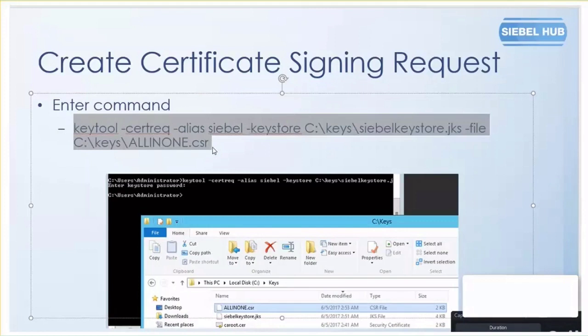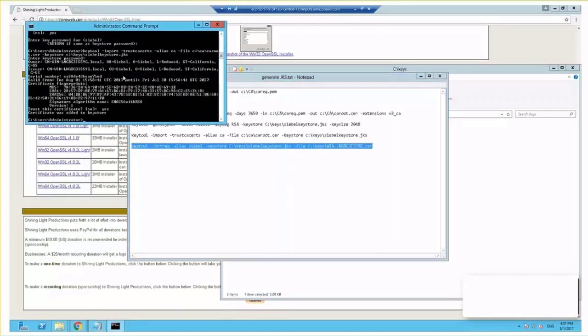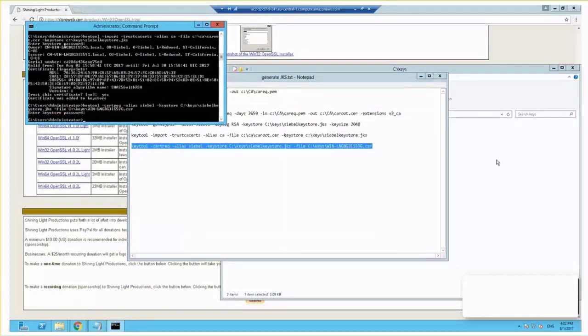Now we create a certificate signing request using keytool again. This would result in a CSR file, certificate signing request file, which we then have signed by the authority. So first, renaming the file is not really mandatory, but it's a good idea to maybe have a unique file name, just as the FQDN, as we do here. Running the command will generate that CSR file. There it is.